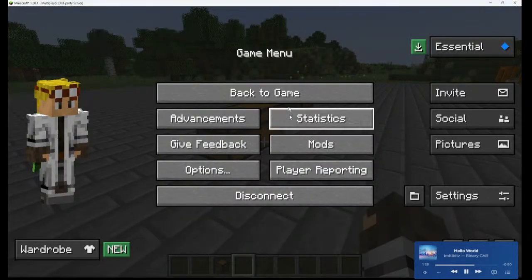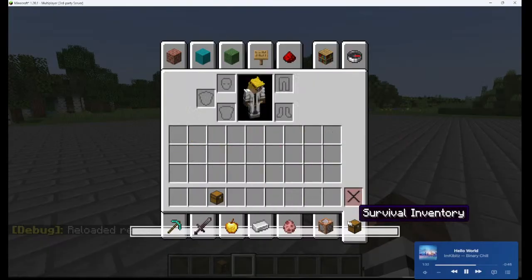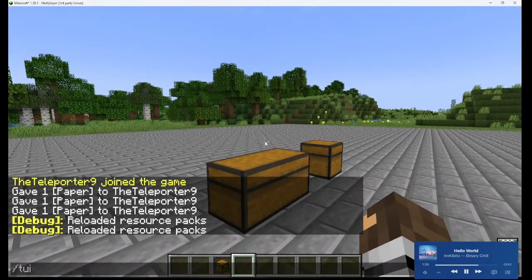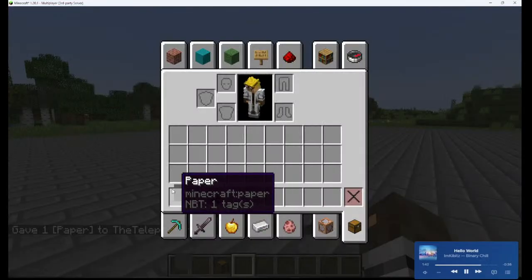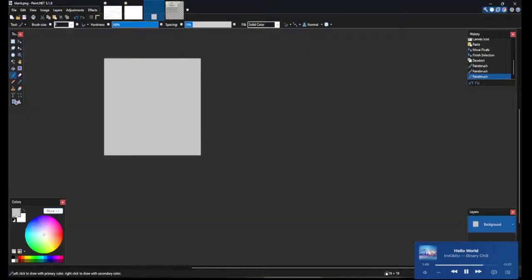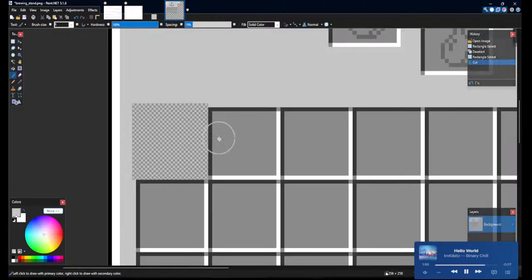Let me first reload my thing. Reloading resource packs. I don't have it. And my paper also. Okay, that's better. So the color is too dark. I need to change the color. Is it the right color though? That's the problem.